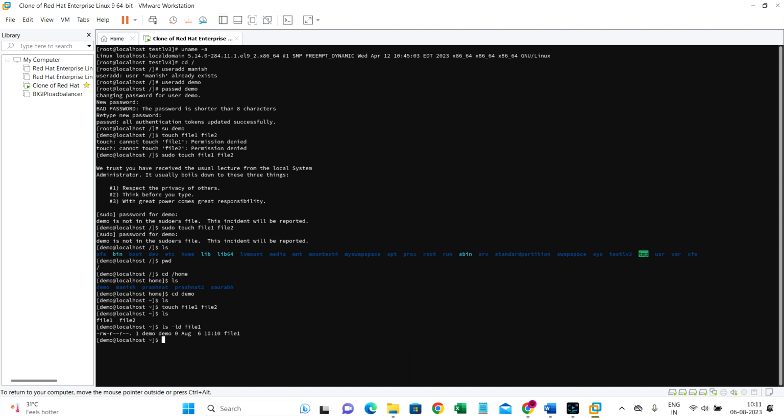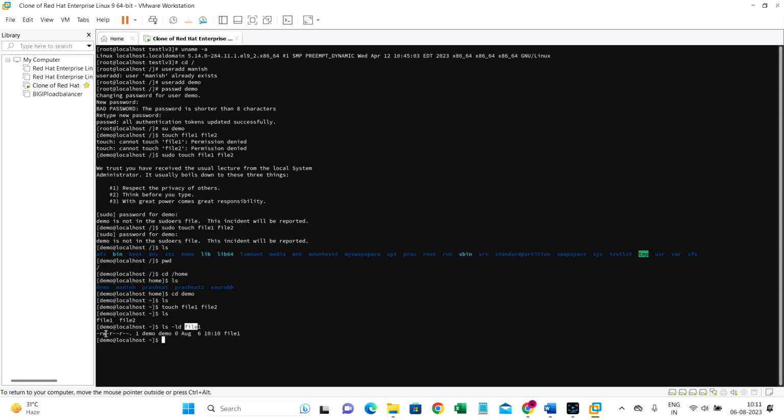Okay, so what it shows is that the user has read and write permission but not execute, and group has only read permission, and others also have only read permission. So we can simply say that by default we get permission 644 for file 1.